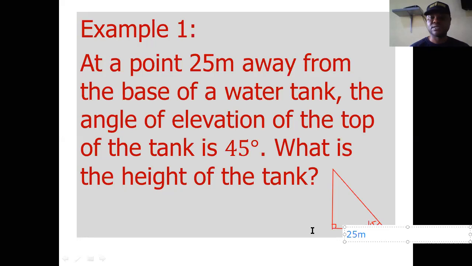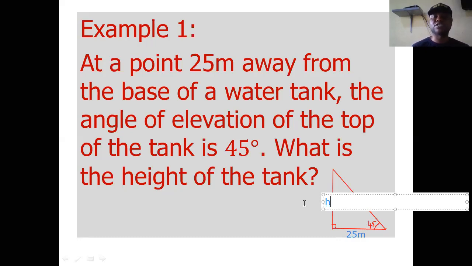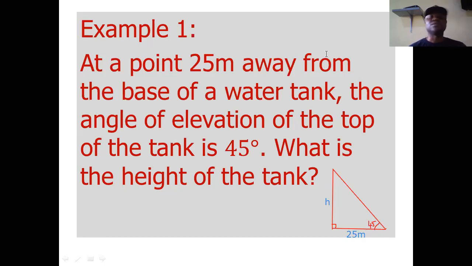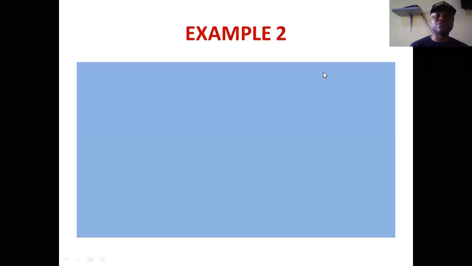25 meters. And then what we are asked to find is actually the height of the water tank, which you can label as H. You see here, what you need to use is opposite over adjacent, which is tan 45. Here, tan 45 is 1, so the height is simply 25 meters as well. So it's very simple. When we play this video, you can grab the whole thing here. Okay, so let's move on to a more complex problem now. So let's look at problem 2.